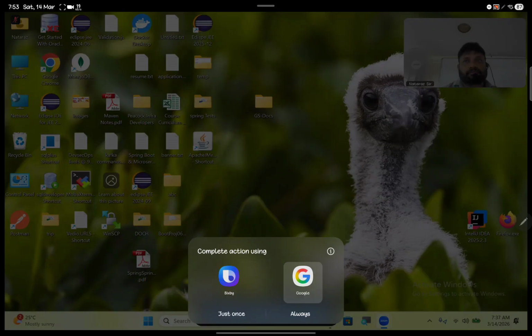@ConditionalOnMissingBean: load only if the user has not defined the bean. Are you getting my point?